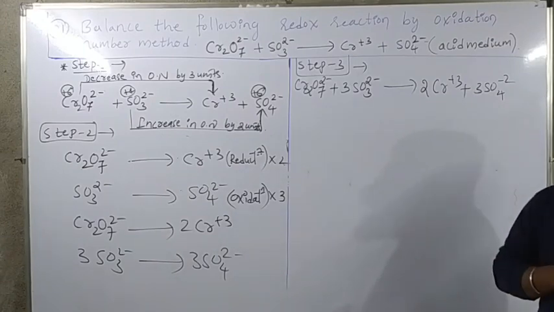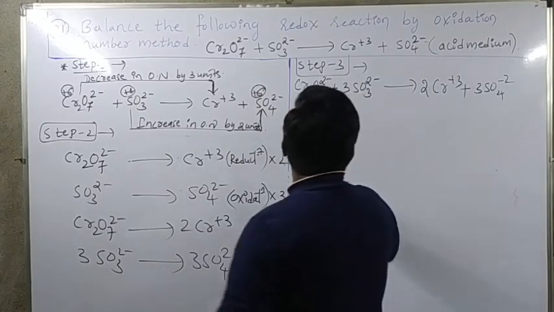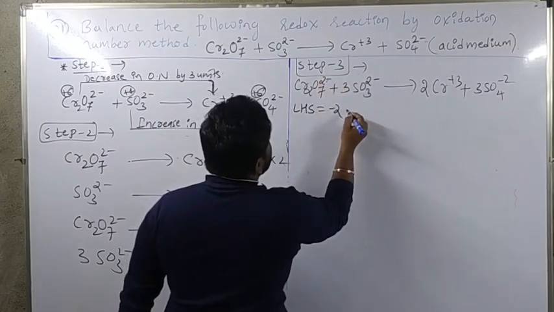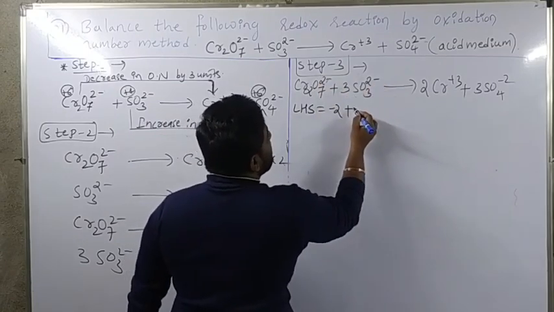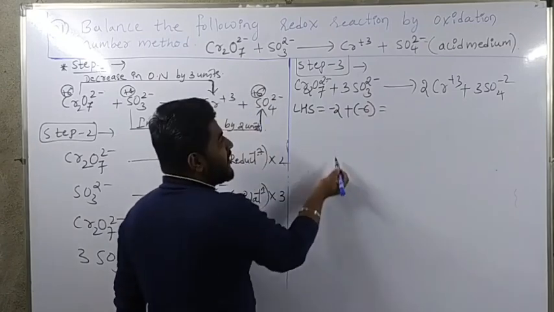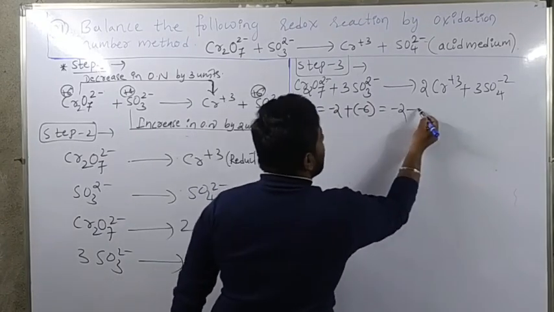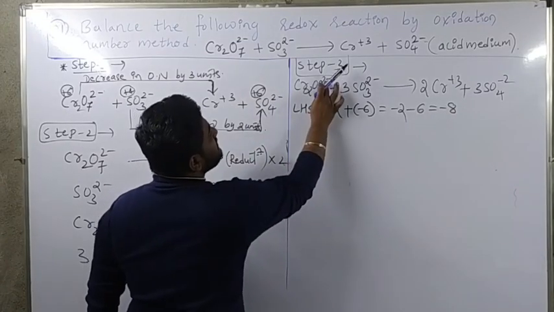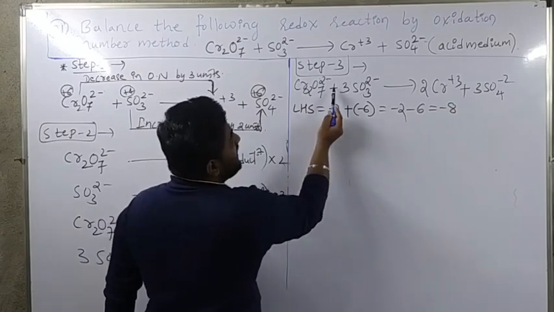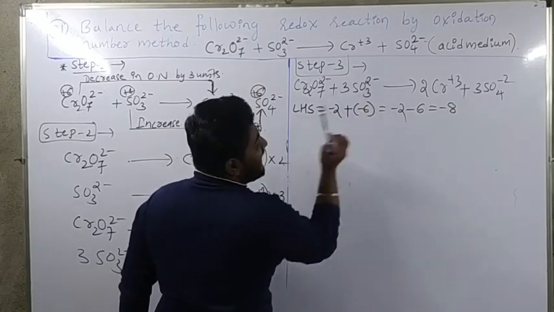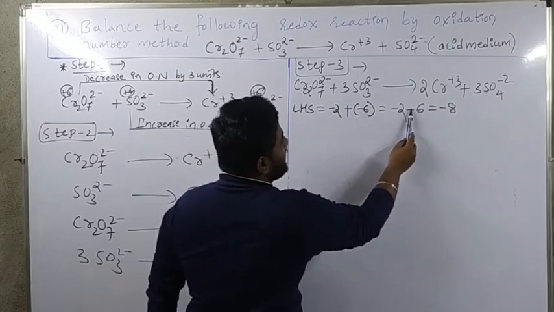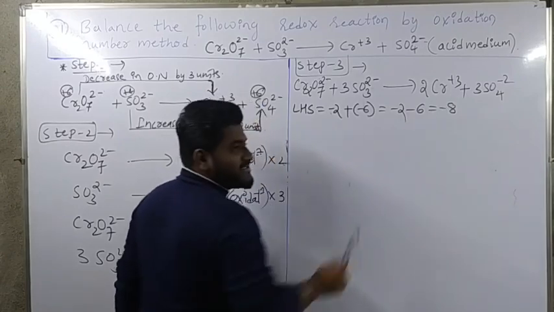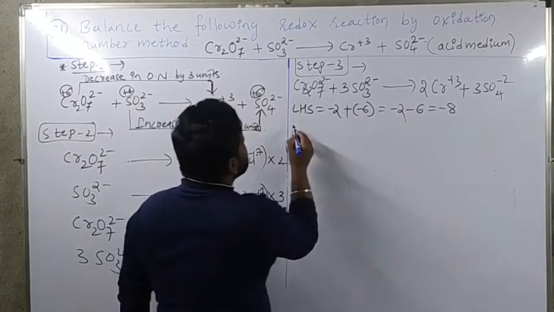We got this. Now calculate the charge, guys. Carefully see, calculate the charge. On the LHS side, what is the charge? Minus 2 plus minus 2 into 3, minus 6. So overall charge, how much we got? Minus 2 plus minus 6, minus 8. Following or not? The overall charge is 2 minus here, plus minus 2 into 3, minus 6. Minus 6 plus minus 2, that is 8. Larger number sign is minus. Followed.